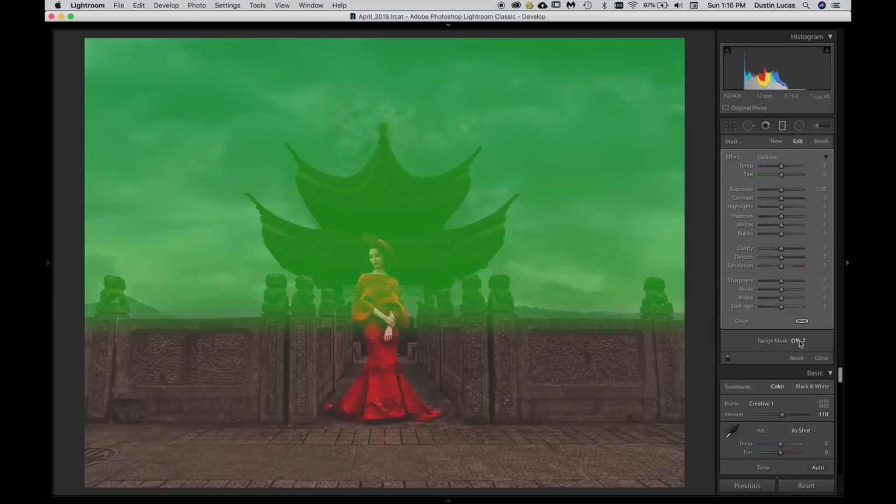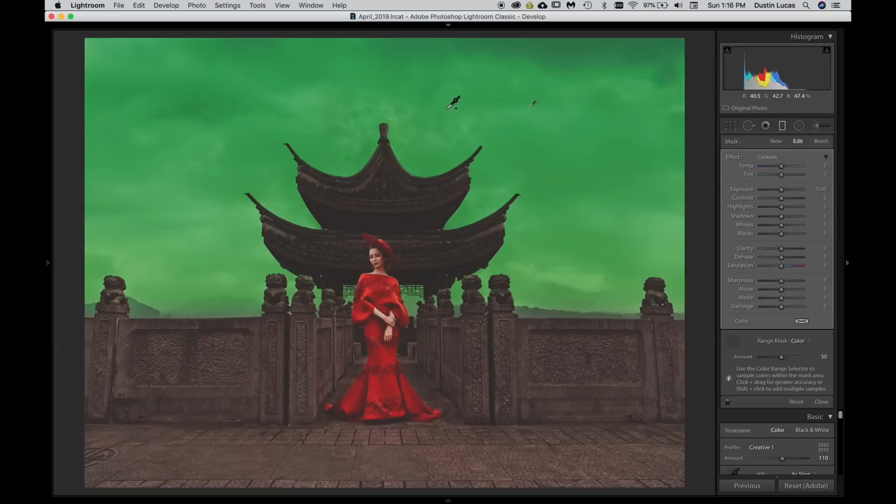So color range mask to the rescue, using our dropper, and just with a few clicks, we're already masking everything else out. So if I want those mountains in the background to be added in, I can. I don't think I do.